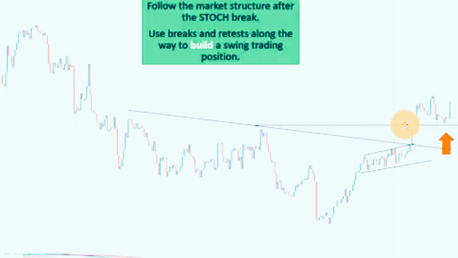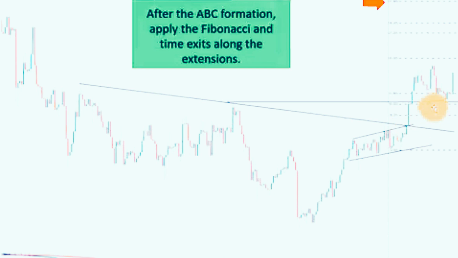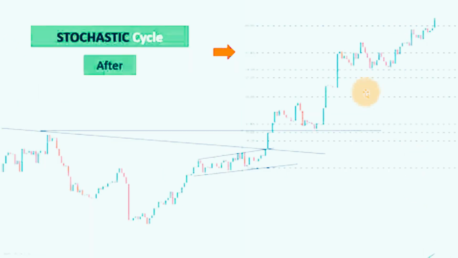And then we could again use a Fibonacci for trade exit timing. So we draw our Fibonacci from point A here to point B. We have point C at the 50, and then 161 could be our first target here, or even our complete target. And the stochastic from the daily is still giving us the confirmation that we are in a bullish scenario. And then this is what happens afterwards. 161 was hit. The market took a long time to hit 200.